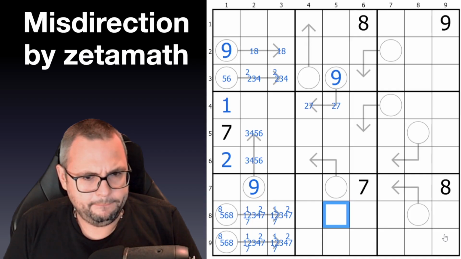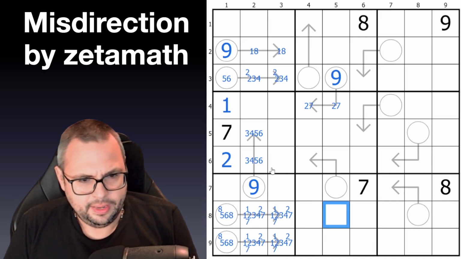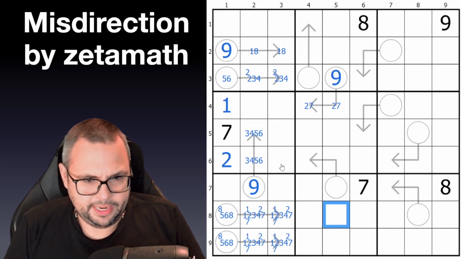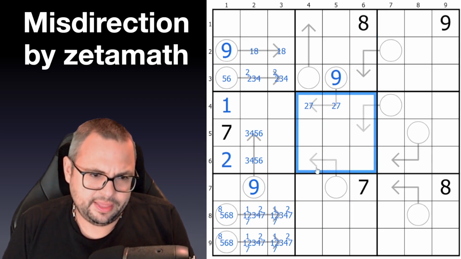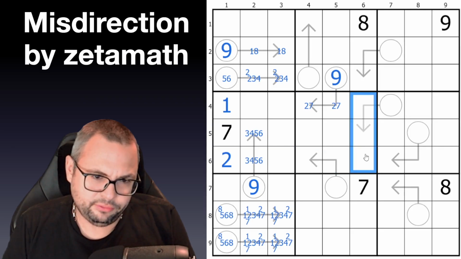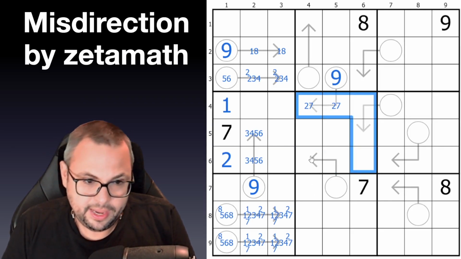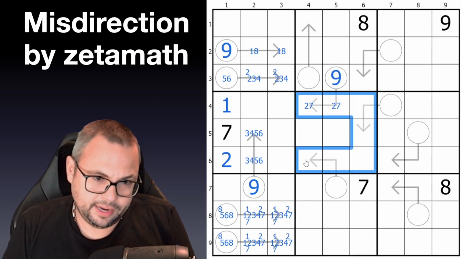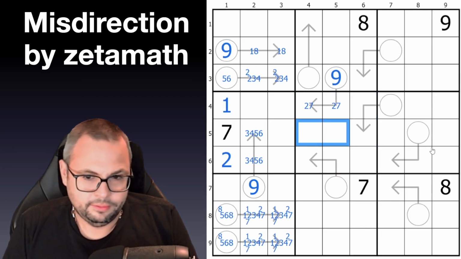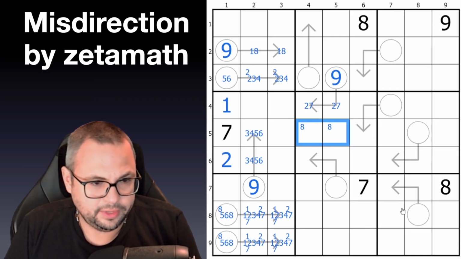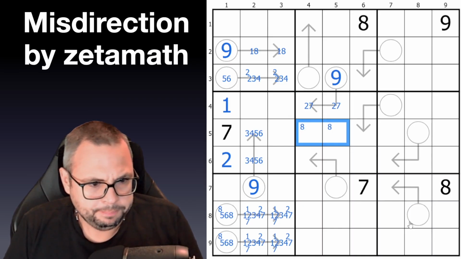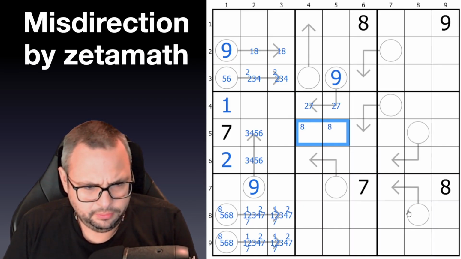Okay. Let's have a look and see if we can do anything else. We probably can. So looking into this box now, I see that I definitely can't put the 8 on this arrow, right? I'm looking at the 8 is ruled out of these cells. It's ruled out of these cells. And if I put the 8 on this arrow, I'd need to make that circle a 9, so I can't do that either. So I actually have an 8 corner mark sort of sneakily looking across here as I do my Sudoku.